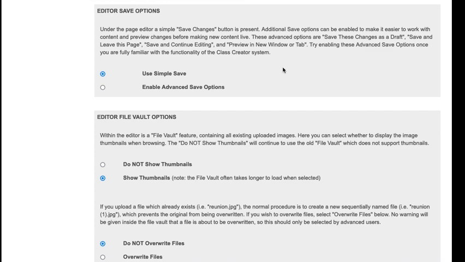I will say that most people use the simple save option. However, if you are the type of user who likes to do a lot of editing and work on your content and save your changes as you go, you may want to look at the enable advanced save options for your website.